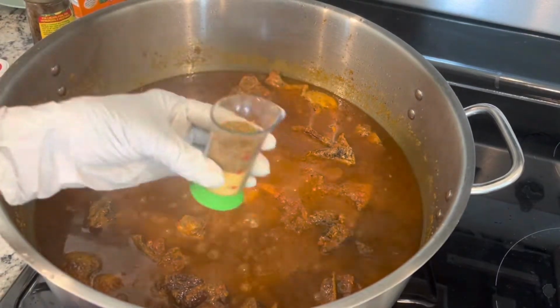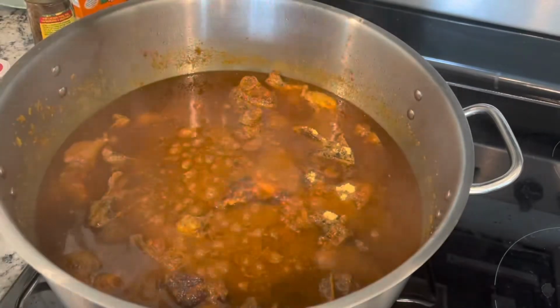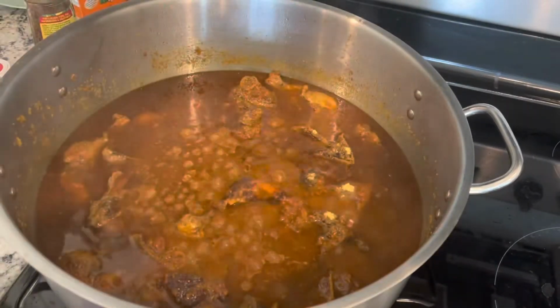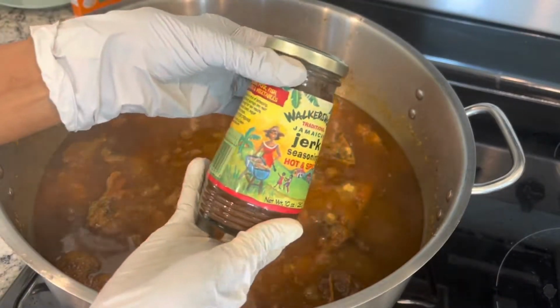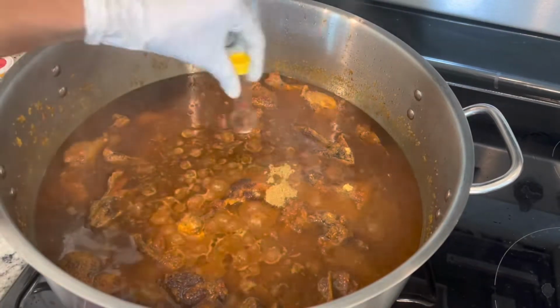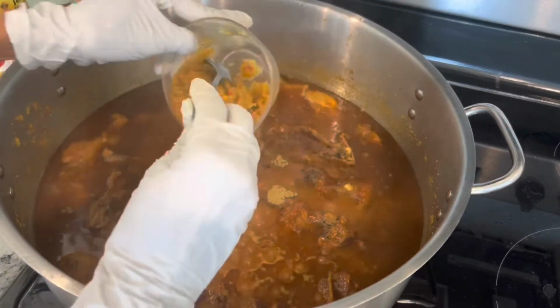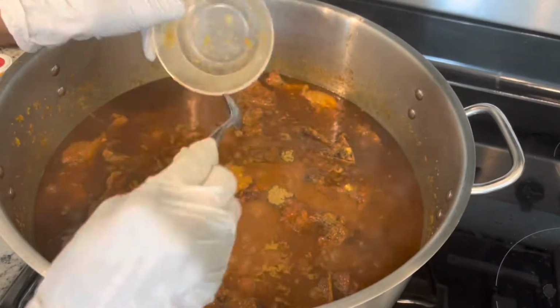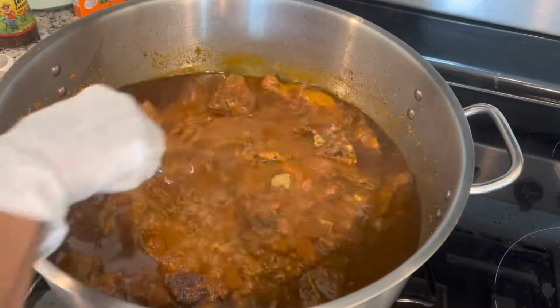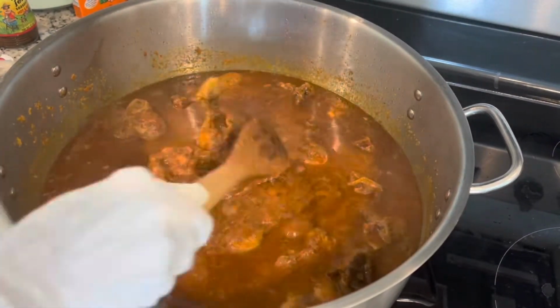We are going to add our seasoning. We have chicken bouillon and beef bouillon. Earlier, I added my Jamaican jerk seasoning. I only added 1 teaspoon because it's spicy. If you want, you can add more. And we added our cumin and the leftover seasoning from earlier that we blended. We are going to stir it and put the lid back on for another 10 to 15 minutes.